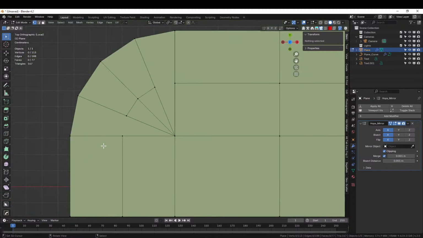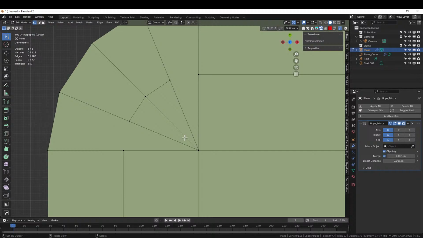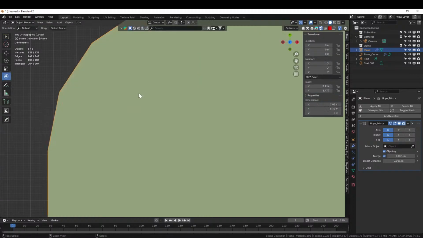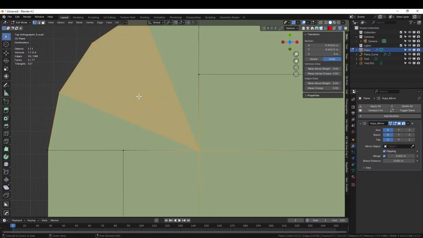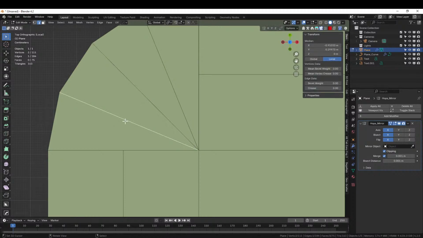Weird. You'd think it would let me pick those, but it's not. It's very strange. Let's undo that. 2. Control R. Control R. Weird.